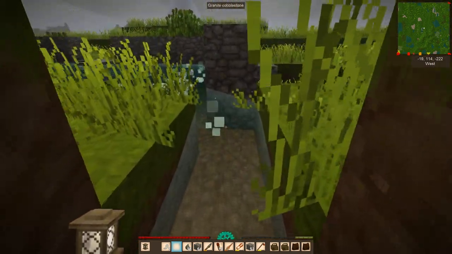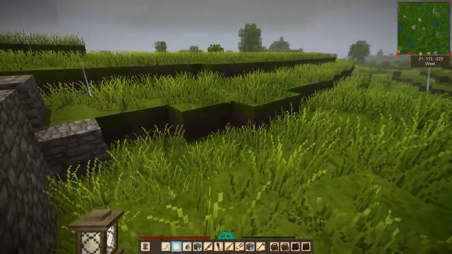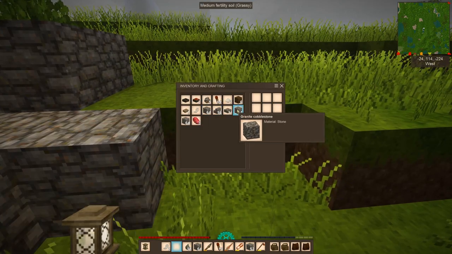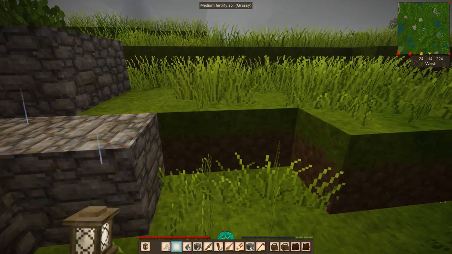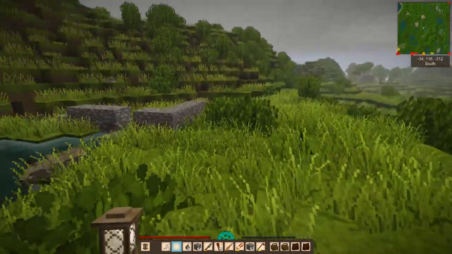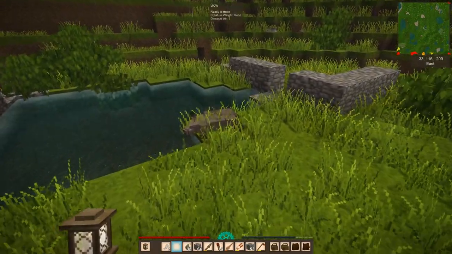Okay, well, that's it. Pickaxe broke. I don't really have anything else to dig with. So let's take a look at my inventory here. We got 1, 2, 3, 4, almost 5 stacks of cobblestone. So that's good. We can finish the base to my house and make everything look right proper.